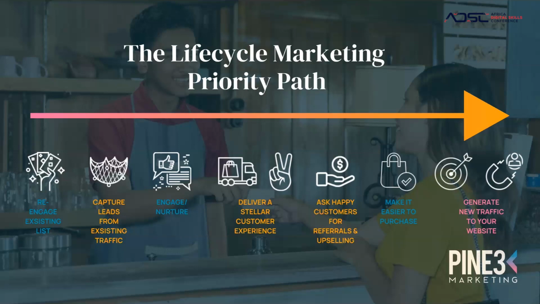We look at what they have. First, do that mapping that I shared the resource for. And from there, we look at this priority path. So this is a valuable one. First thing I want to point out, and I'm going to get back to it, is that all the way at the end of the priorities is to generate new traffic to the website or to a landing page, etc.